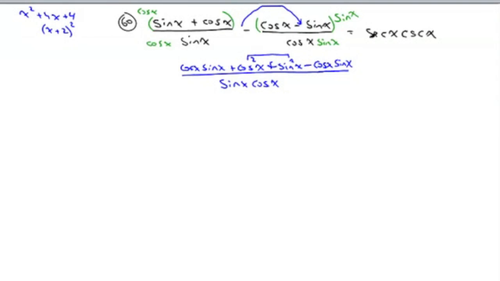These two become 1. These two cancel rather nicely, and you get exactly what I said, which is 1 over sine x cosine of x. And you can separate these to be 1 over sine of x times 1 over cosine of x. One of those neat little properties of multiplication. Which is exactly that, because 1 over sine is cosecant, times 1 over cosine, which is secant.